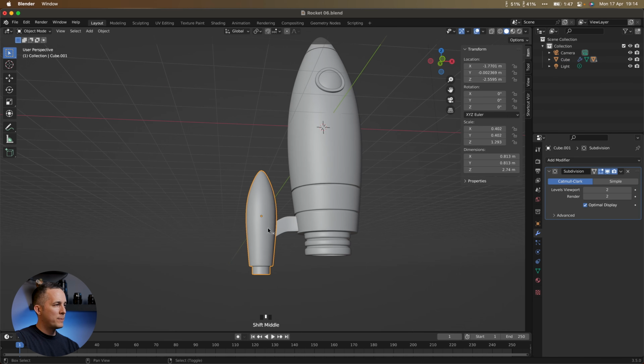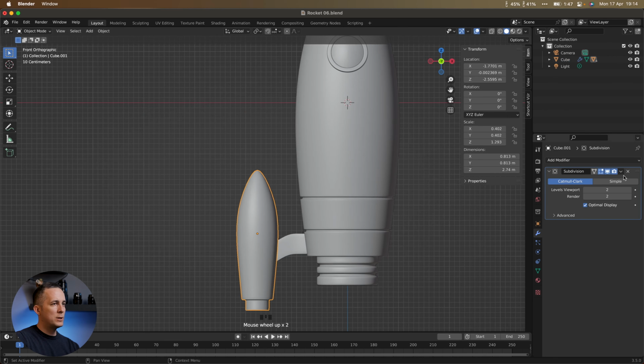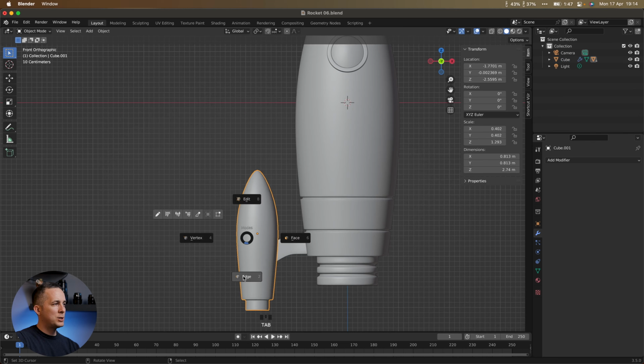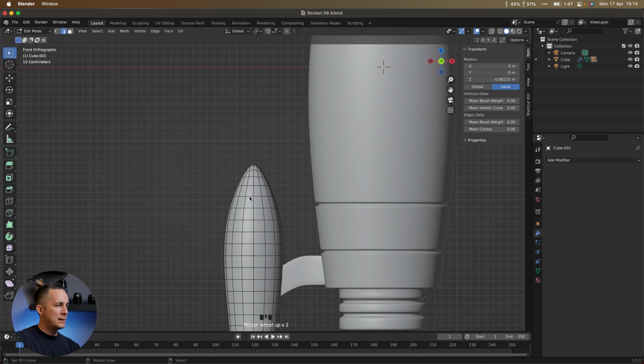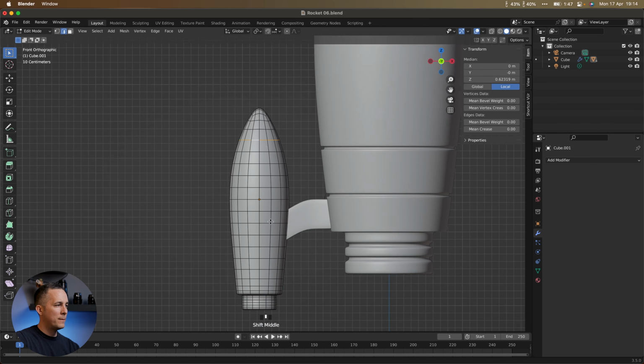Go back to the engine and go to front view, and I want to do the same thing. I want to apply the modifier, go to edge edit mode, and Alt-click to select this, same like we did here.